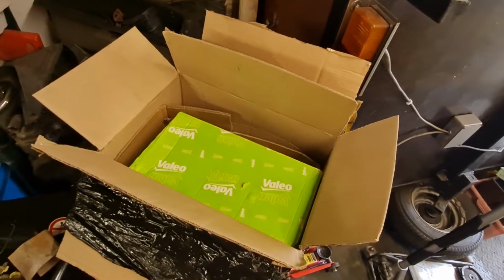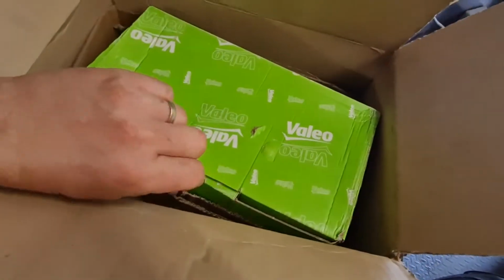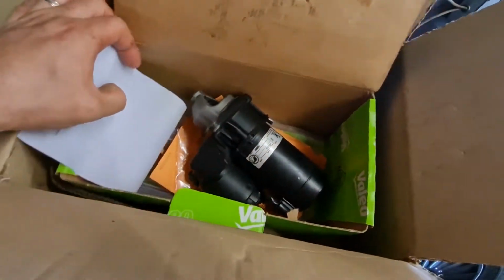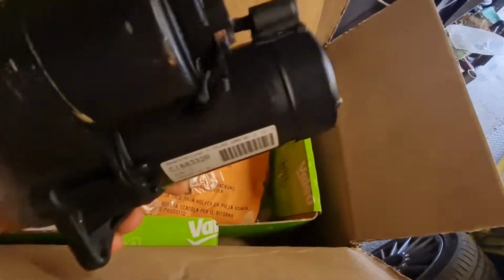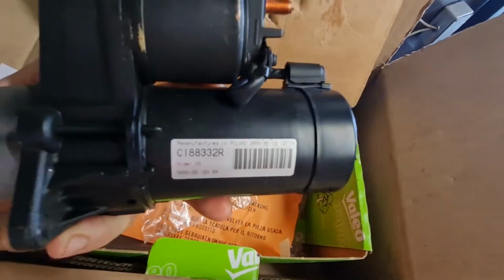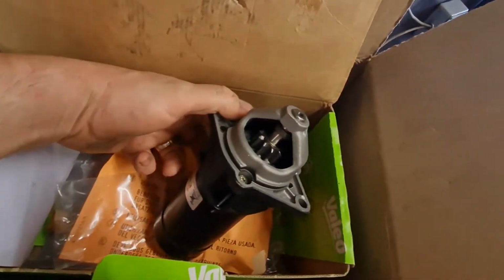We've got some mail. Look at that, and you can tell by the box what that is. This is the new starter motor for the Cavalier. Funny, they must have made a batch of these all in 2008, because this one is brand new and it says on it remanufactured 2008. So I don't know what that's all about, but there we go. Anyway, it's brand new, or remanufactured, whatever.